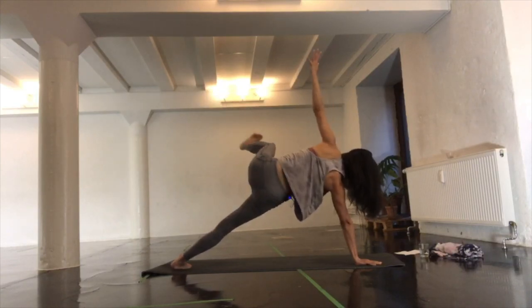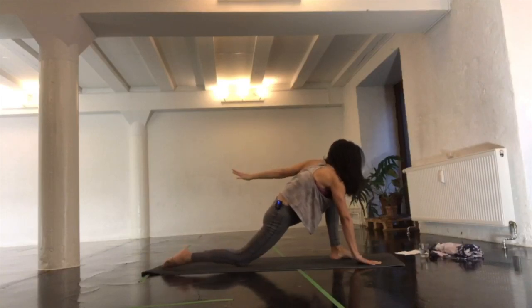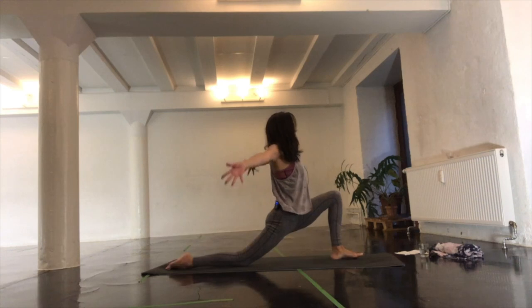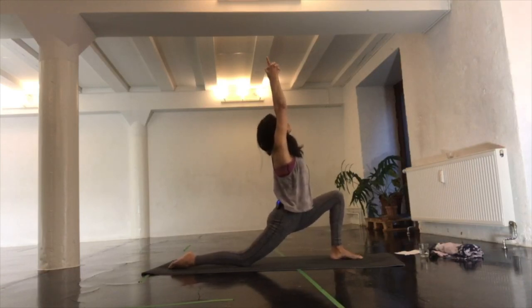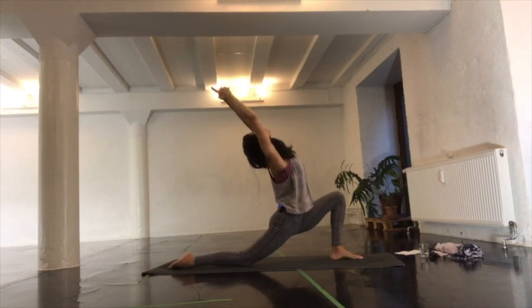And as you exhale, step the left foot forward, right knee down on Janusana. Keeping your hips square, inhale, bring your arms over your head. Exhale, hands together, lower the hips. Interlace your fingers, keeping the index fingers pointing up. Inhale, stretch your arms. Exhale, arms back, back bend.